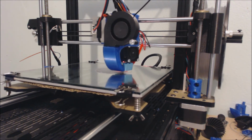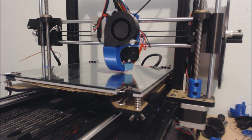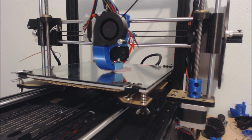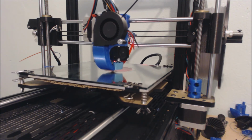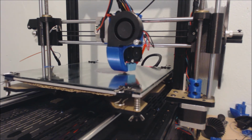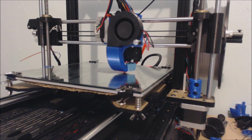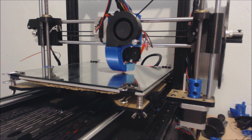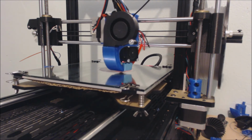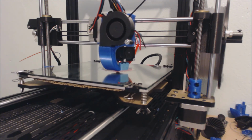I'm at 245 degrees. I print PETG or PETT T-glaze at 235, which is the ideal temperature for that. But this is supposed to be like ColorFab XT, and the price wasn't too bad, so I figured I'd pick up a roll. It's on sale right now. It's $10 a pound because all the Tallman stuff is sold by the pound. So it works out to around $20, $22, $23 a kilo.